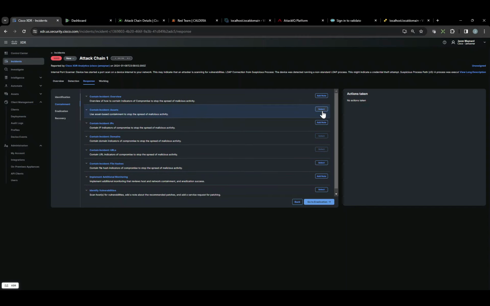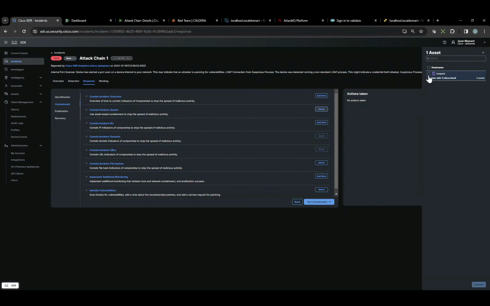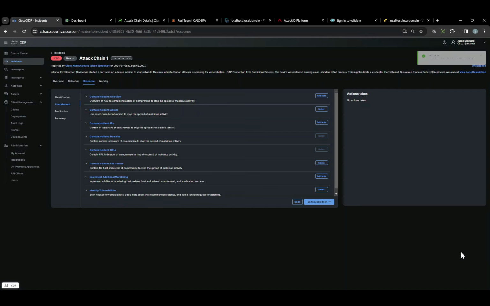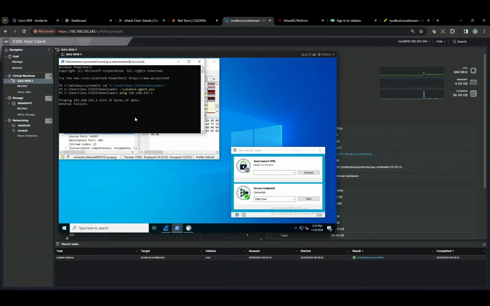Now, what I'm doing here is we're able to do response actions, either automated or manual, and I just kicked that off. I just isolated that endpoint using Cisco XDR. And look, I can't ping. The only exclusion would be whatever exclusion that you give it, that it could still maybe access certain things. Obviously, we can still manage the asset because we don't want to lock ourselves out of that.